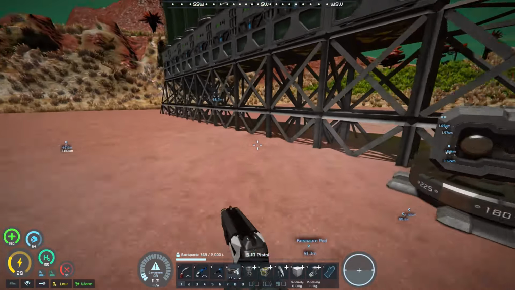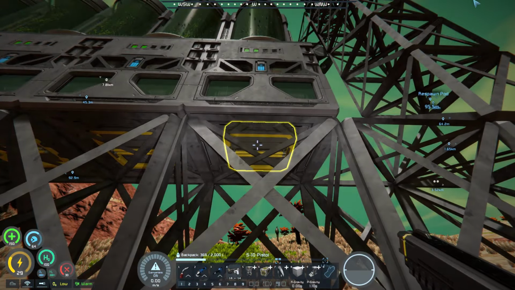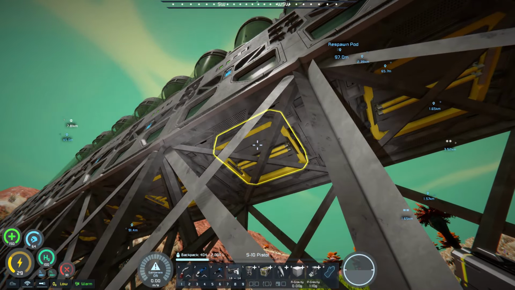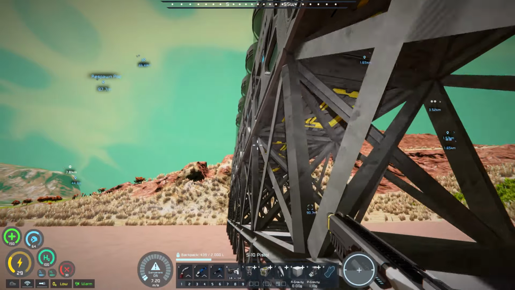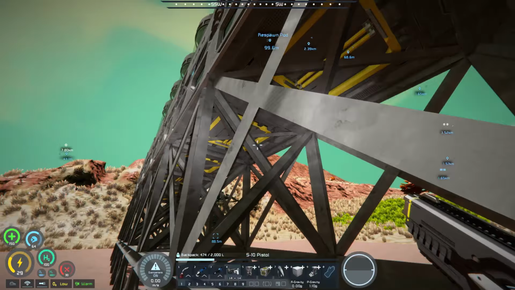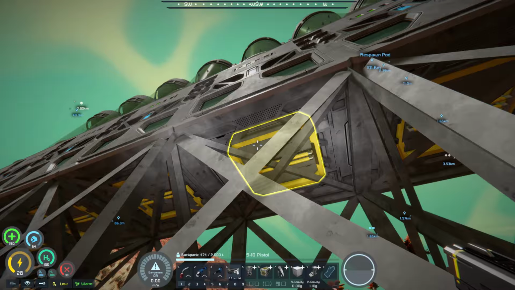Also see how our batteries are still doing good. Let's go ahead and grab those. This is one of the things I wanted to try to get to today as well: get a cargo bin hooked up into this and make it a lot easier for collection.